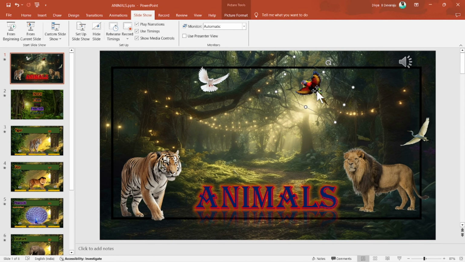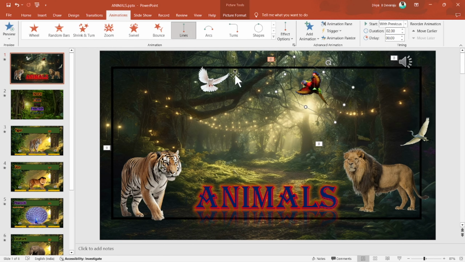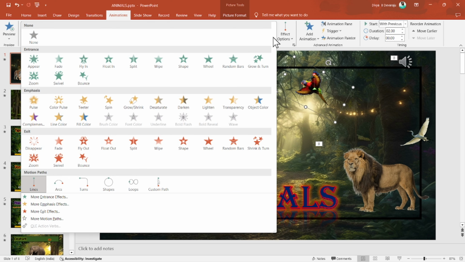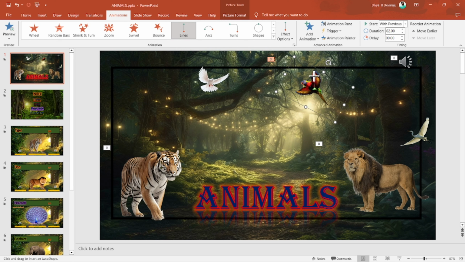So now under the animation, instead of just making it go up, I would say custom path. When I say custom path, you see that it's going up, and then from here I'm going to make it come down, and then again I'm going to make it go up.